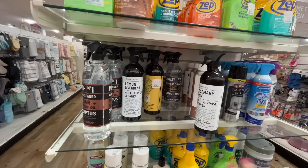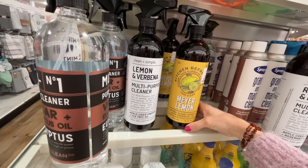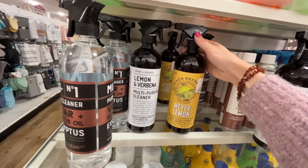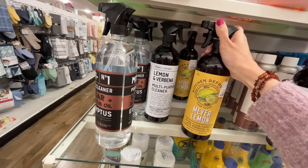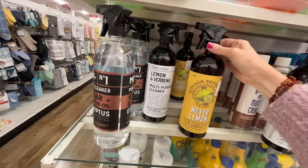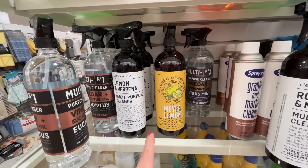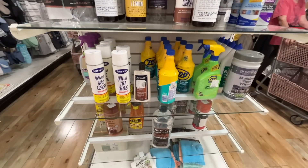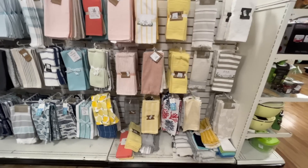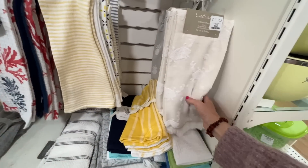You know my weakness is the cleaning product section they have here. Lemon verbena — I obviously have to carry this around. Lime and verbena — oh, you know what, I'm going to smell it first. Not my favorite, not worthy enough for me to carry around. Oh my gosh, I love people so much — I just heard a woman explaining the buy of the century, and I'll show you what she was talking about in a minute.